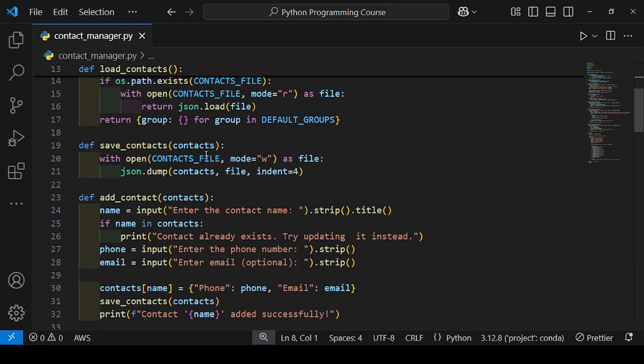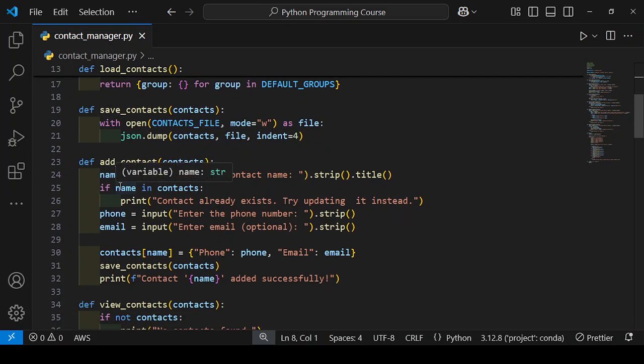In add contact, we will take the name, and after taking the name, we will first check whether this name exists in our dictionary or in our file. Then we will add the contact. If it exists, it will print that the contact is already present in our database.